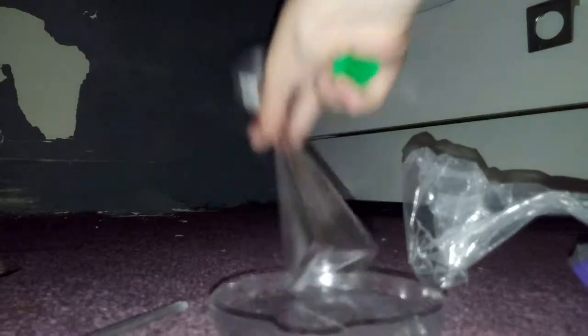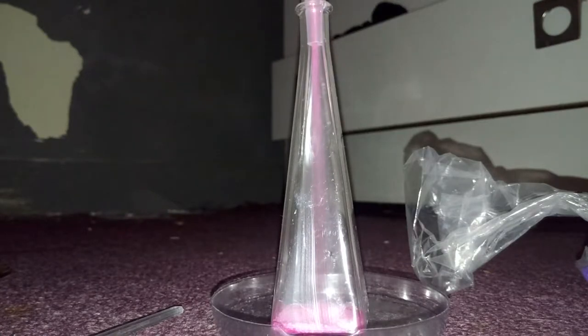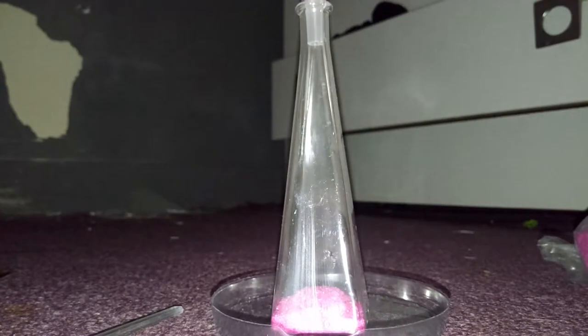So I'm going to get the sand out. Oh my god, this is not going to work, is it? So let's just get the sand out. You guys are going to see it go in. Alright, so I'm going to now get a purple out. Do some purple. This is really satisfying.